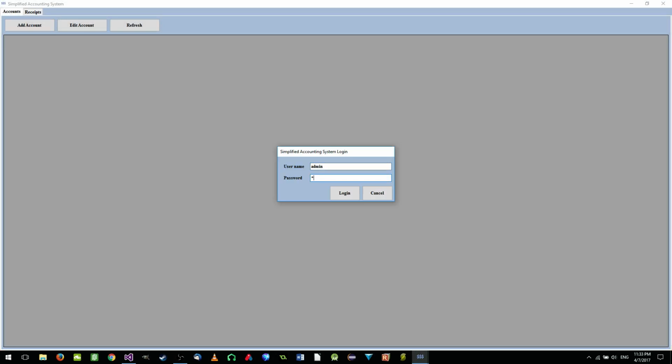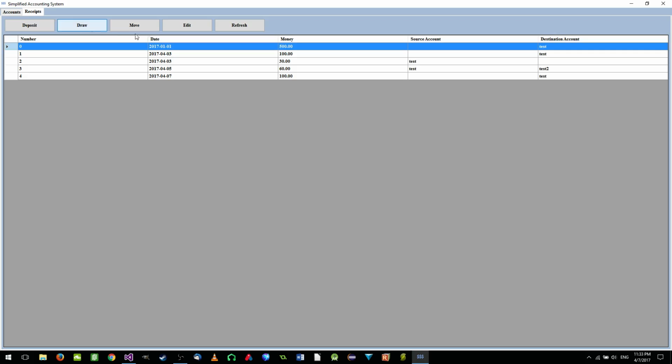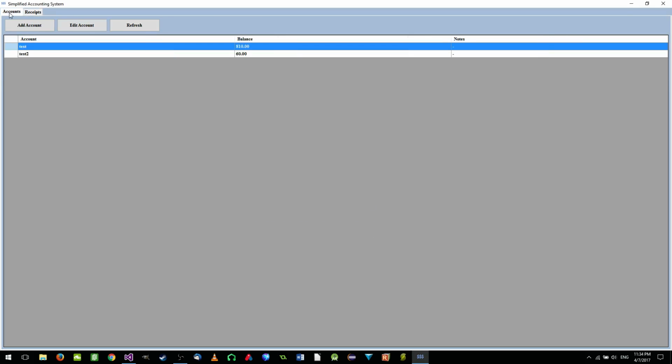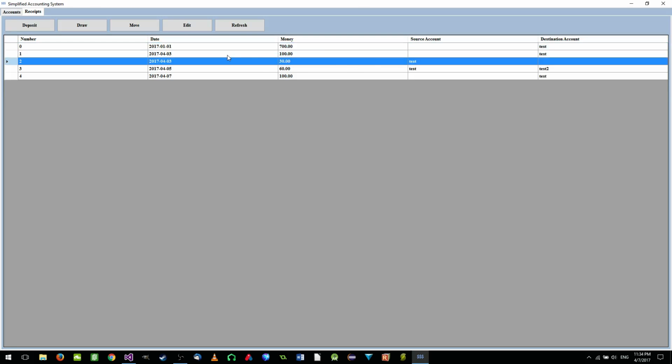So this is admin123 login. Okay, so I made a few changes by adding a few receipts. That's fine, no problem. But anyway, so I have 610 with 60. Let's go to receipts, refresh them. So we have one with 500. I will edit that and make it 700, and we say update. So we need to find that it is 800 indeed. That's accurate.